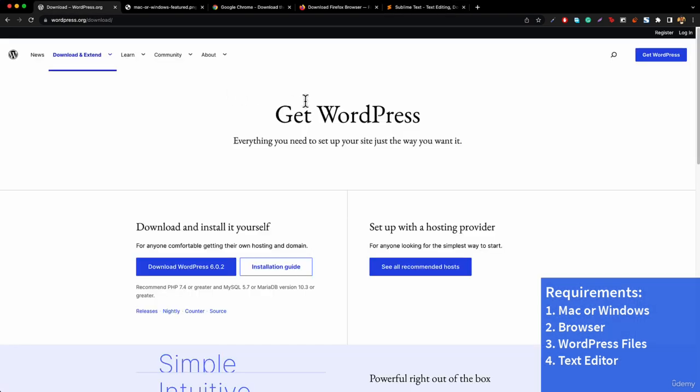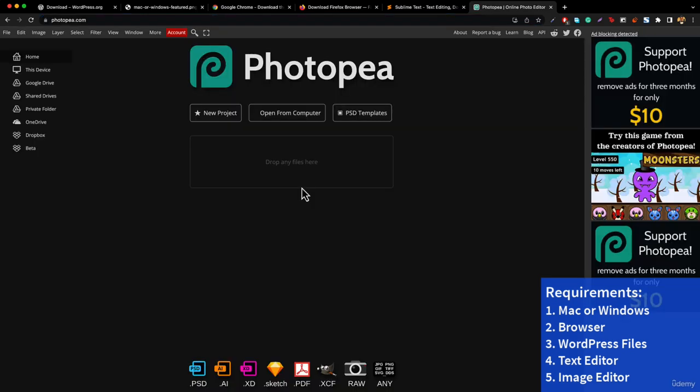Since we will be building high quality, amazing websites in this course, our main aspect would be to load our website much faster. In order to do that, we will be optimizing the images, and for that, you need a great image editor. I recommend having Adobe Photoshop. If you do not have it, don't worry. You can use an online photo editor called photopea.com. This is actually an alternative to Photoshop.